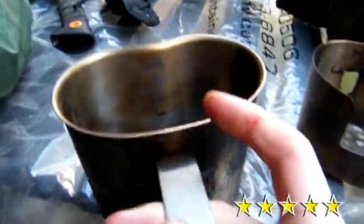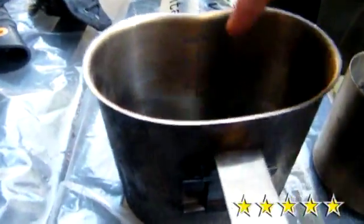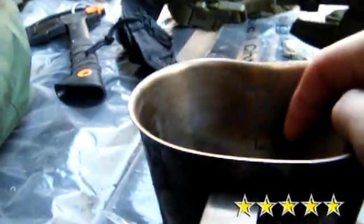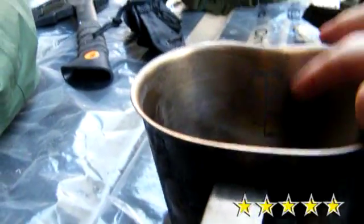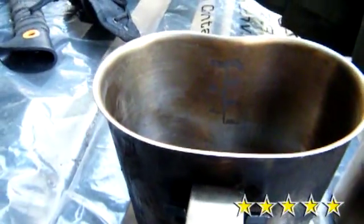But it did hold up, and we had a full cup, which I believe is 1 liter. Let's see here. Yeah, so it holds 1 liter, about, I think 4 cups, something like that, of fluid. It has the measuring marks in there. And I would also recommend if the company could make these marks indented, because you can see after a couple burns, if you're using a wood burning stove, it gets dark, and in the night it's harder to see. In the day it's alright for the measurements, but if they're inset, they'd probably be a lot easier to pick out.